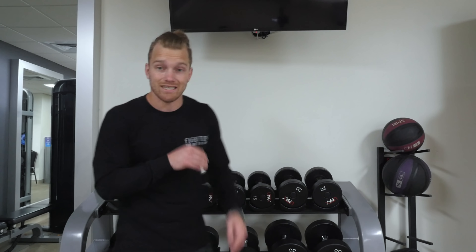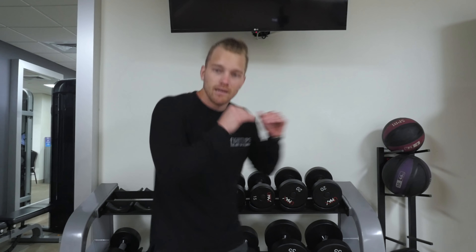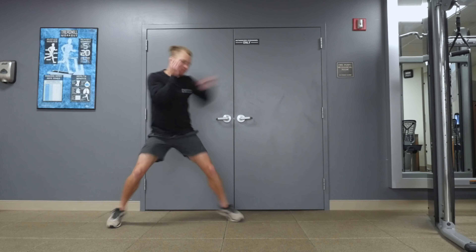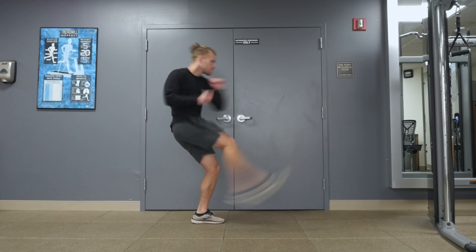Or maybe you're shooting it straight down the pipe — very traditional punch — but you're just focused on extension, a super quick point of impact or stick, and a super quick retraction. This is why the concept behind the flicker jab is so important: it's about energy conservation and pacing yourself. If these words don't mean anything to you, it's probably because you haven't been in a three-round or five-round fight yet, or sparred four, five, six rounds in a row where at the end you feel like you were drowning.